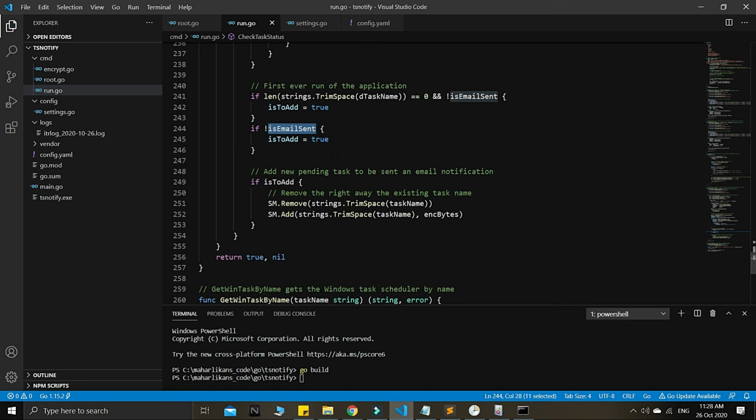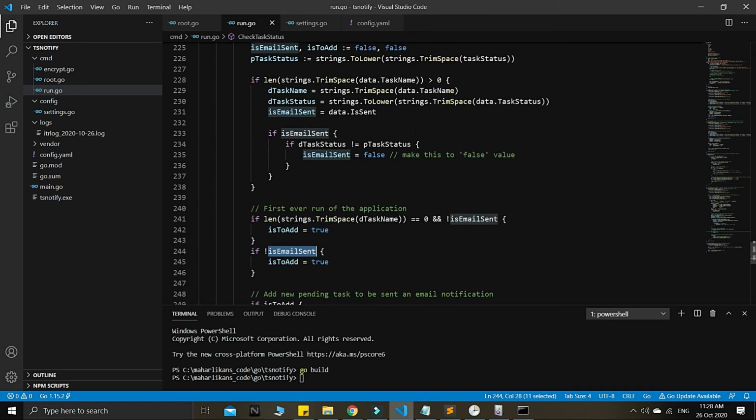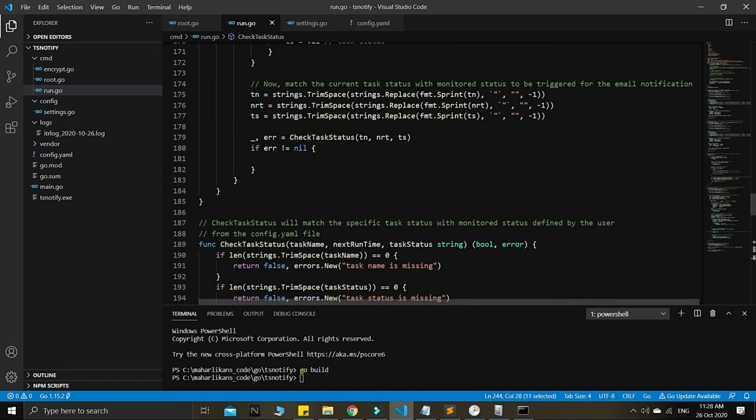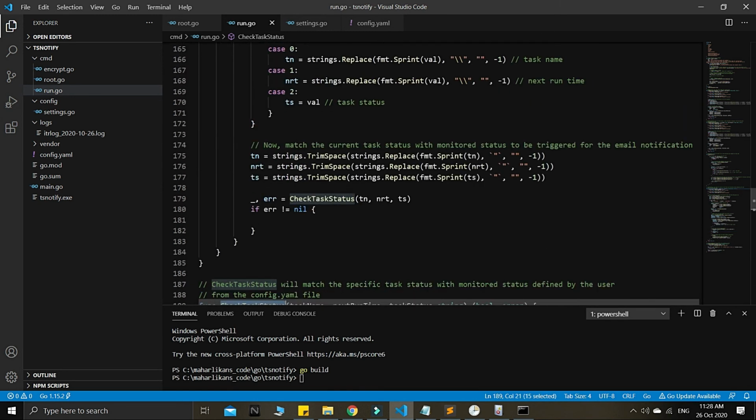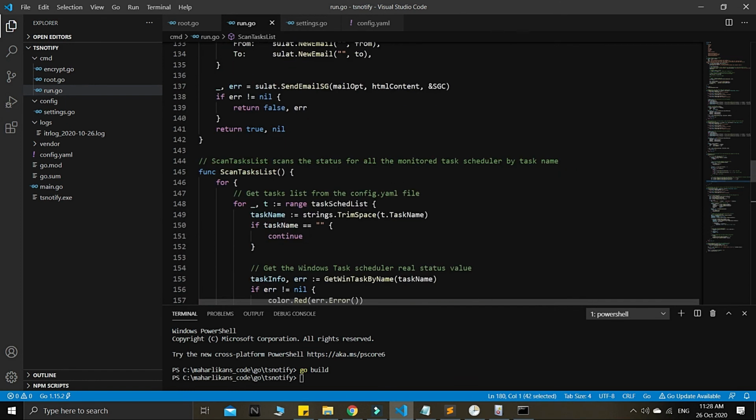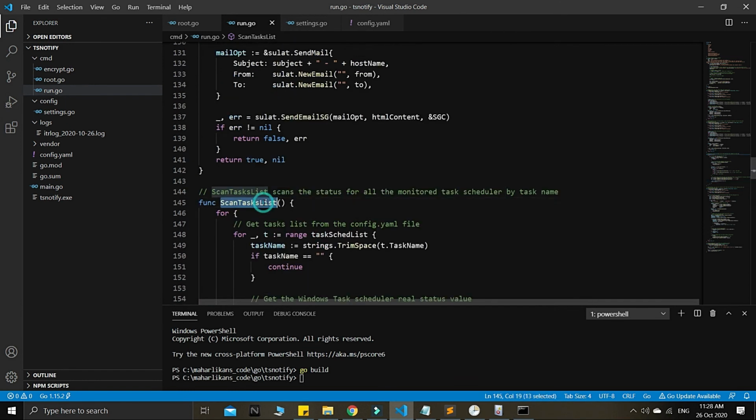You can imagine that this one, guys, is a very frequent check, because it's just a millisecond we can check back this function. Remember that this check status is connected to this function, which is the ScanTasksList. This one later on we will do with Go routines.